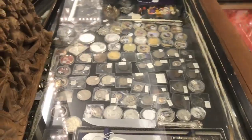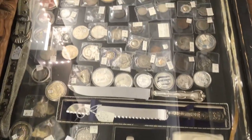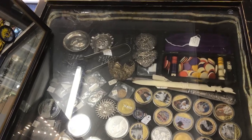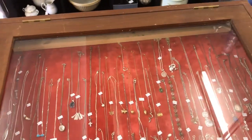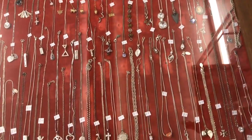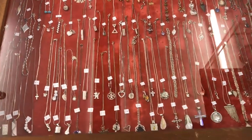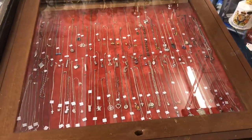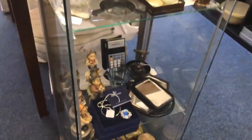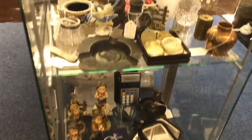I have a few cabinets here — a nice bit of Carimint came in this week. Lots of coins, fob medals, tongs, and all sorts in there — a good little mixture. This one here used to be mounted on the wall in my other shop. There are about a hundred necklaces in there, between ten and twenty pounds each — over a thousand pounds' worth in that one little square cabinet, and most of them came from car boot sales for one or two quid.